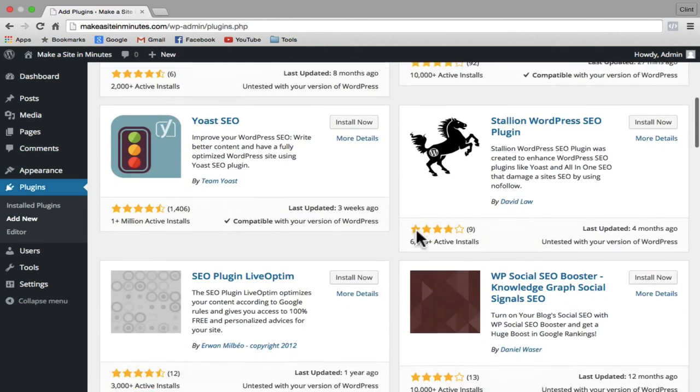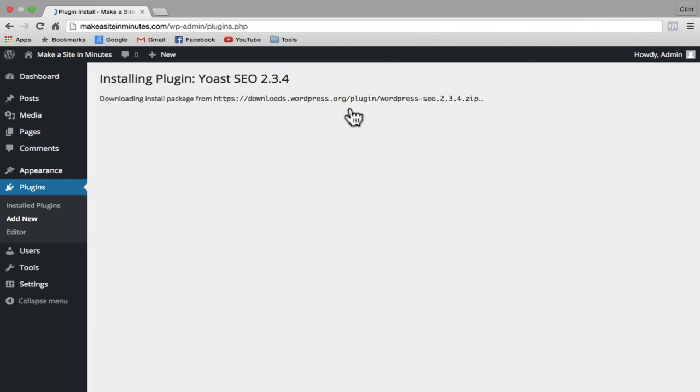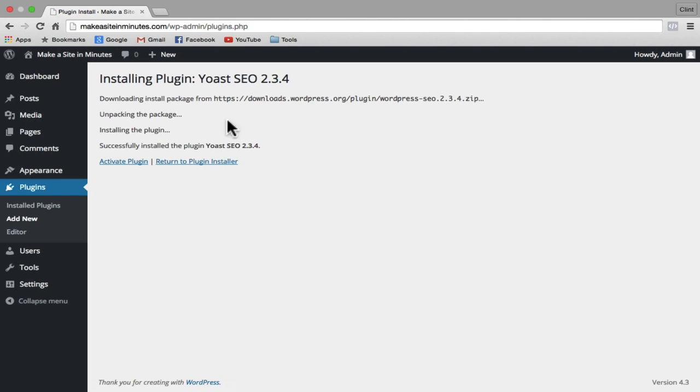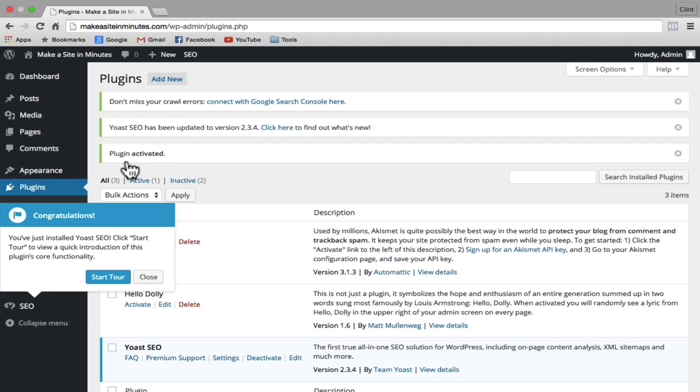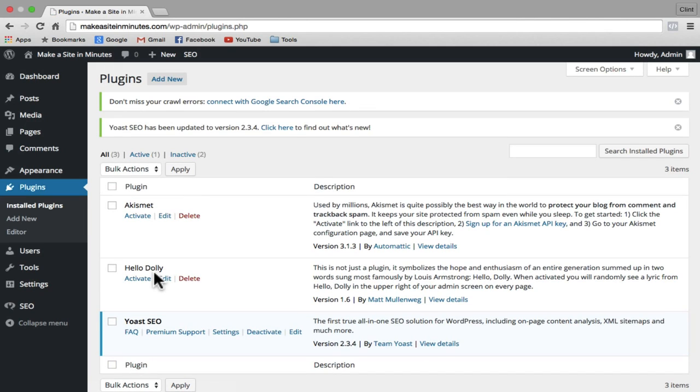So for example, if you wanted to use Yoast SEO, you can click on the Install Now button next to the Yoast plugin. And then click on Activate Plugin. And that's basically how to search and install plugins. And if you wanted to deactivate or activate a plugin, you can also do that from the plugin list. So that's just a basic overview of the plugins to help you get started.